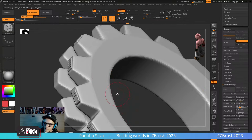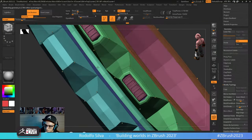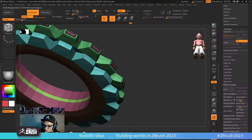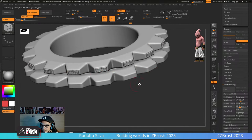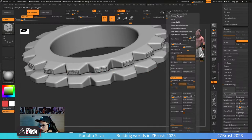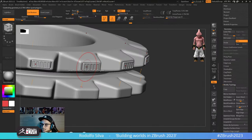So now I get, not only is it non-destructive, because you can actually tweak it on the fly before applying it, before committing to something, but now you have the same kind of clean geometry that we had previously, and you can iterate on designs and stuff like that.